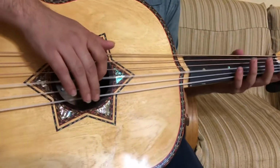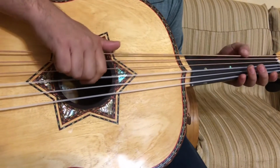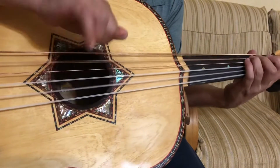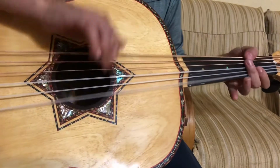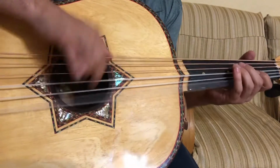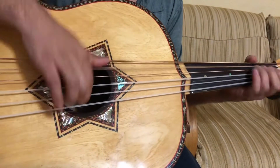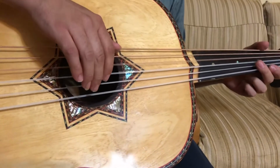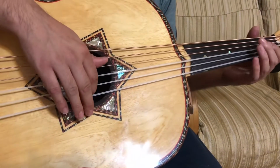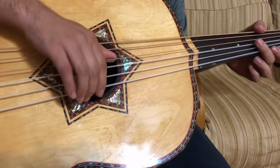So once you get the same pattern, 1, 3, 5, 6. And back to the 1, 6, 5, 3, 1. It goes back to the G. Then it goes to the D chord. D, F sharp, A, F. Then C, E, G, E. Back to the G chord. G, B, D, E. We said we're using the 1, 3, 5 and sometimes the sixth note. 1, 3, 5, 6. 1, 6, 5, 3, 1.